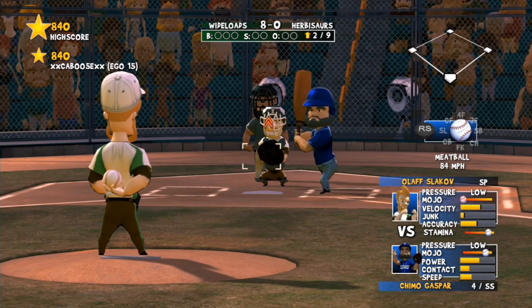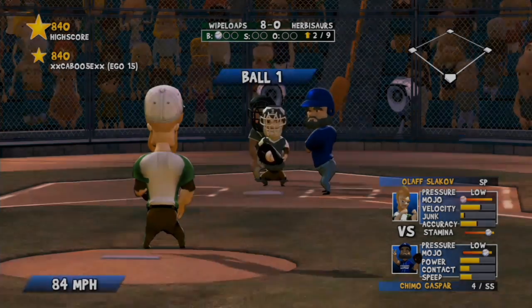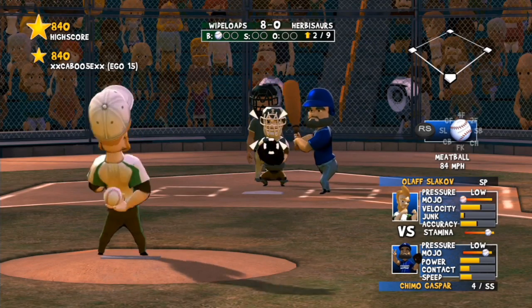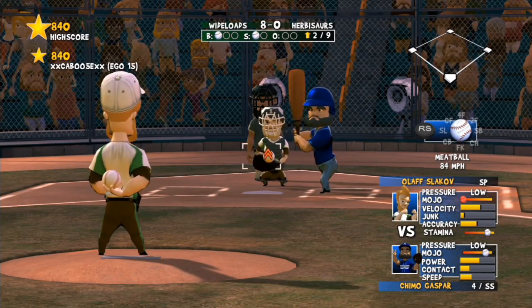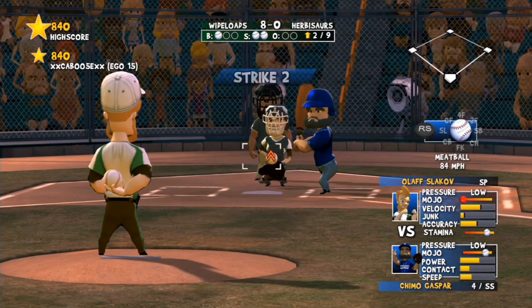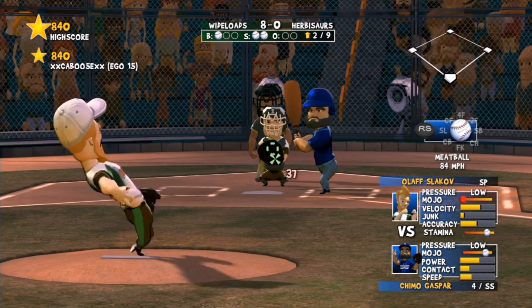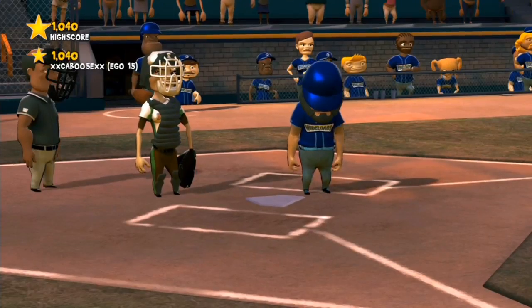Okay. Can we hit the hind catcher? Okay. Well, that's a ball. Okay, so we can't hit the hind catcher. We can hit the batter, but we can't hit the hind catcher. Out. Okay. Oh, poor guy.